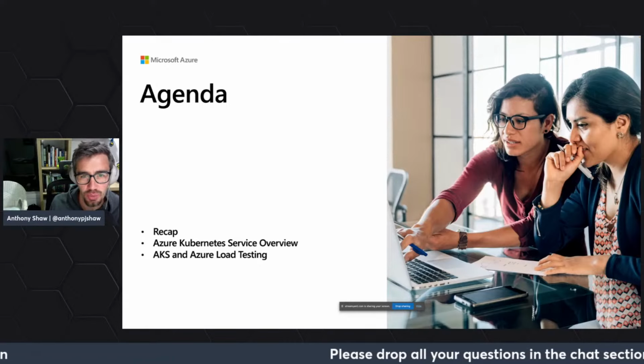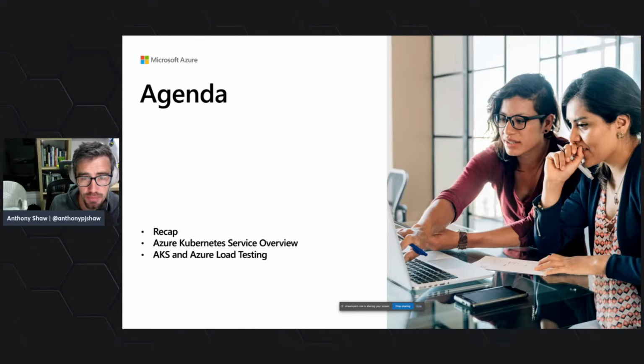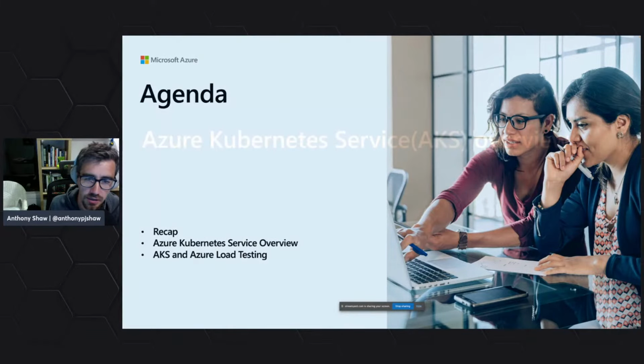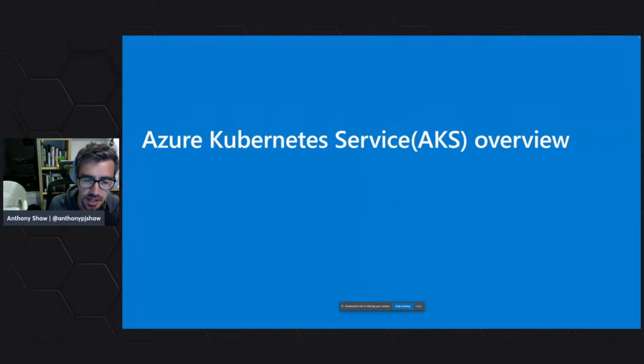So what we're going to do first is talk about Azure Kubernetes Service and what it is. I'm going to talk through the architecture of this demo application, then we're going to talk about the challenge of load testing it. And how do we address that? How do we automate it? And how can you use these two things together to actually work out the right architecture for this app? So Azure Kubernetes Service is quite a mouthful.